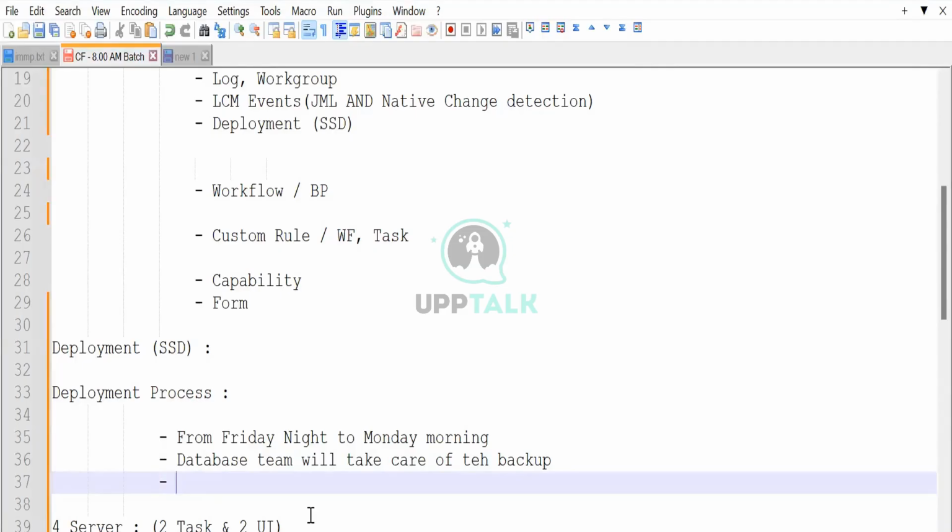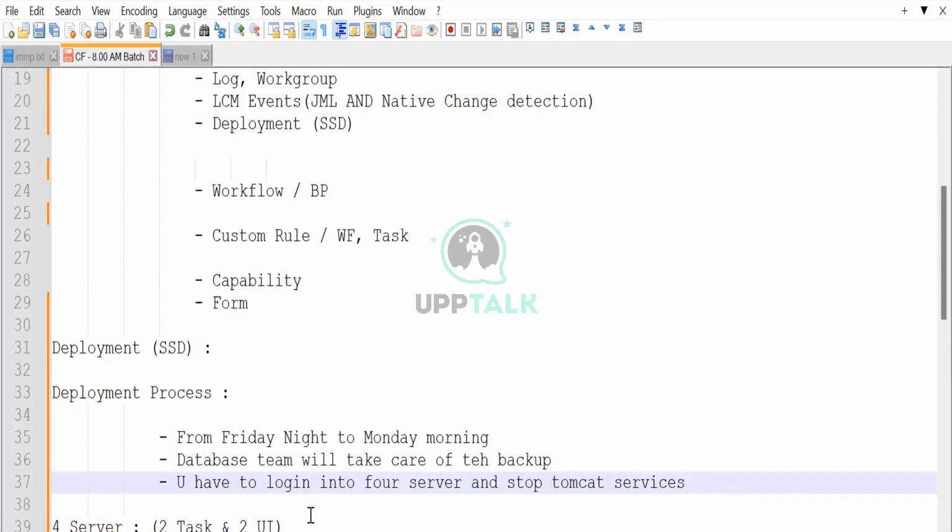After that, you have to log into all servers. Which services? Tomcat or database? We won't stop the database services.